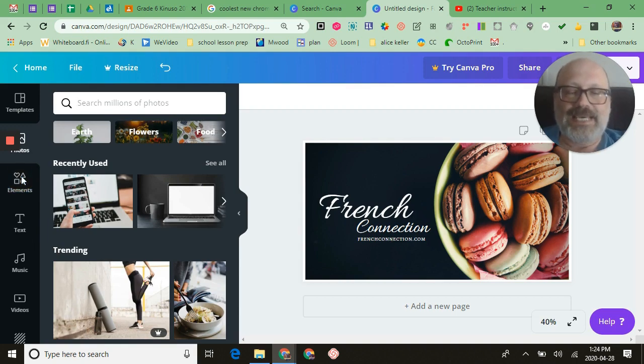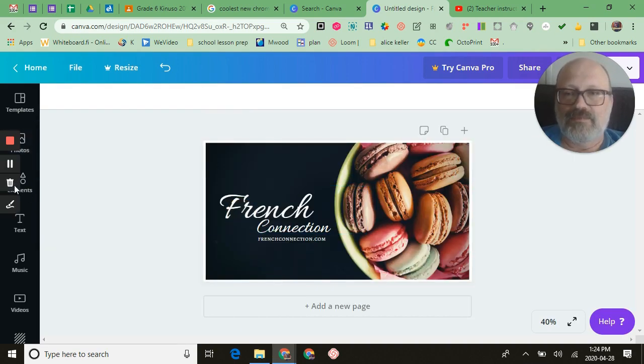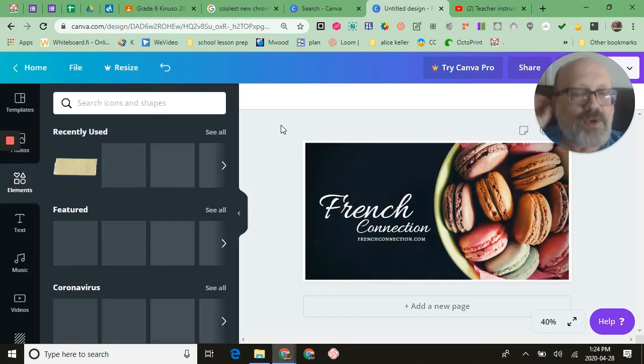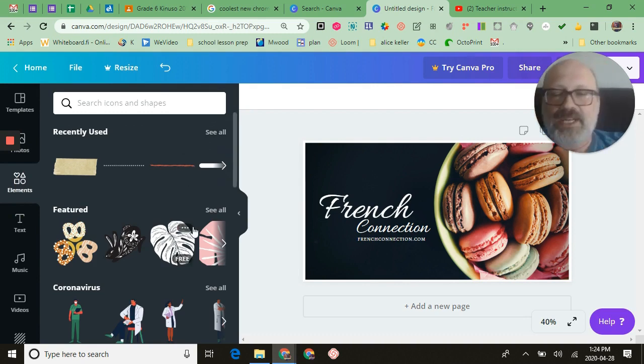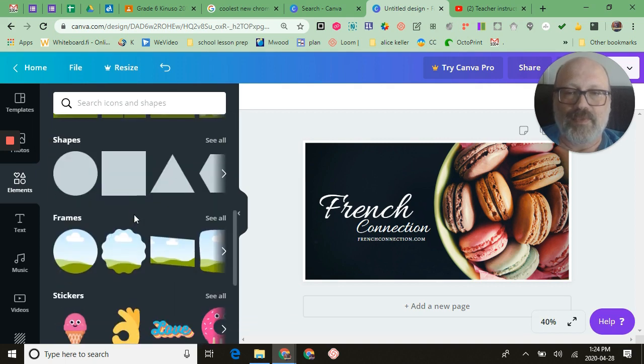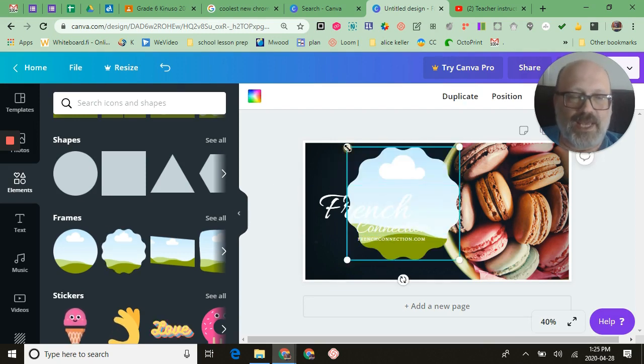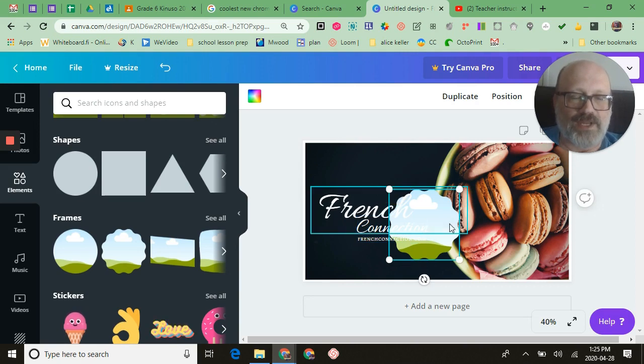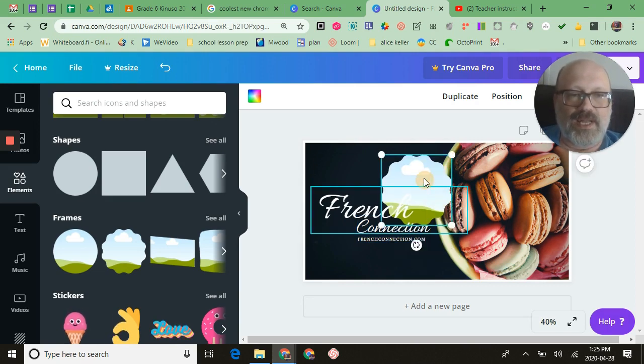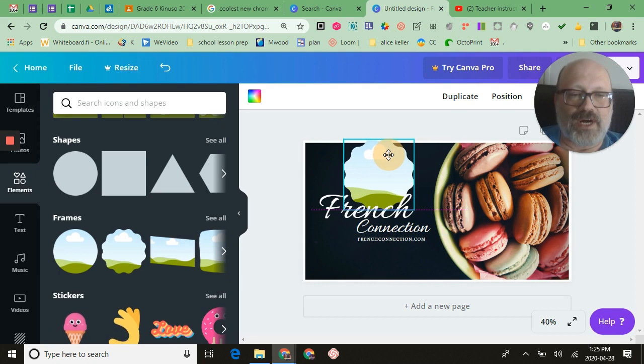Elements allows us to add extra things that we would want to this. So by clicking the word element, I'm able to add different things and bring in different clip art or search for them. I can also put inside frames for pictures. So I can take something like this and I can add an extra picture if I so want it. And all I have to do is upload a picture to drop into it.